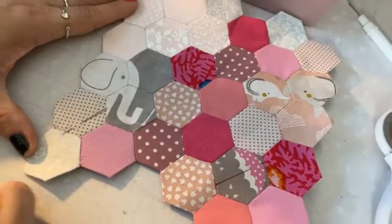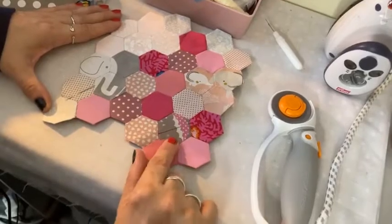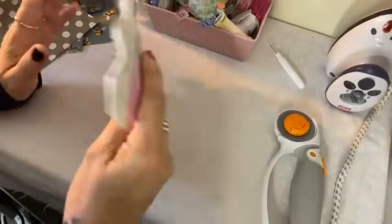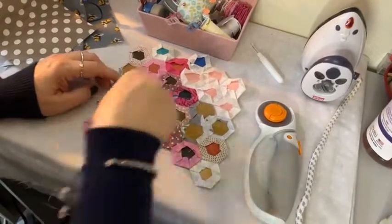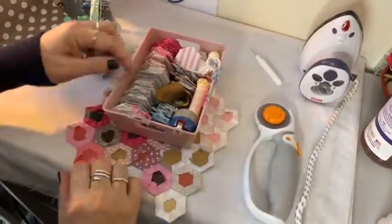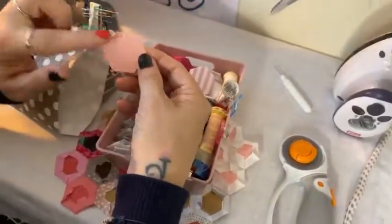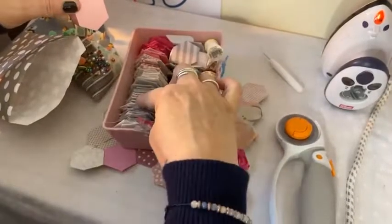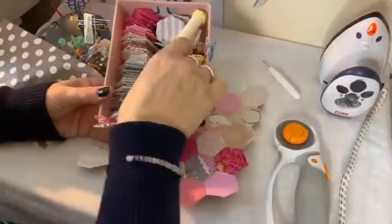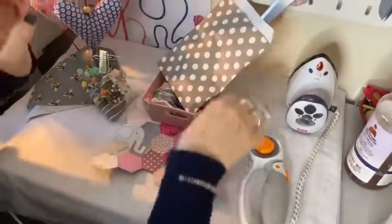I'm focusing on EPP next week — don't be put off if you've never done it before, it's really not hard work. I prepare all the little hexagons from card I cut myself — I like them to be a particular weight — and then cover them with fabric. I've got all the colours ready in my little box: whites and pinks for the left-hand side at the moment, with some blues being prepared for the other half. I can't wait to show you that next week.